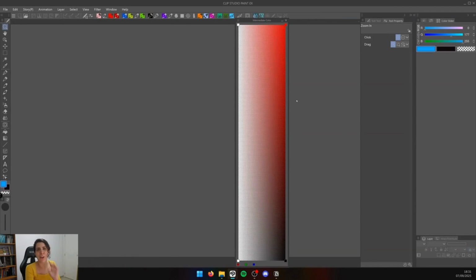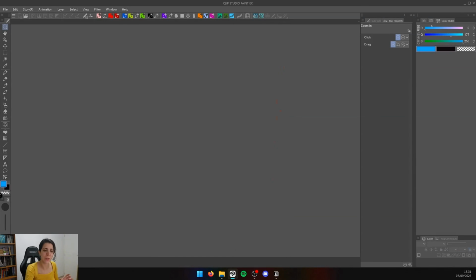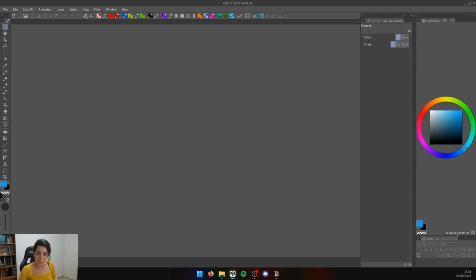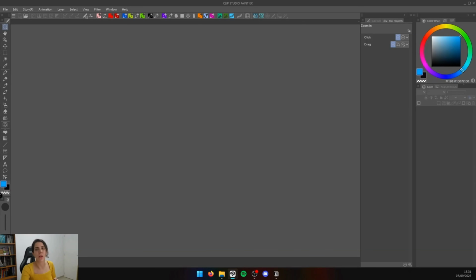Clip Studio has a bunch of color palettes, as you can see. I only use 2 or 3 of those. Mainly, like 95% of the time I use the color wheel, and then sometimes I use something else. Okay, so we have this, something's missing. Oh, layer property. So what do? I closed layer property, and now I want it back.